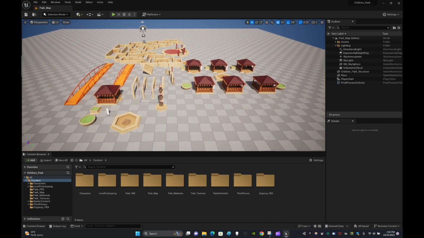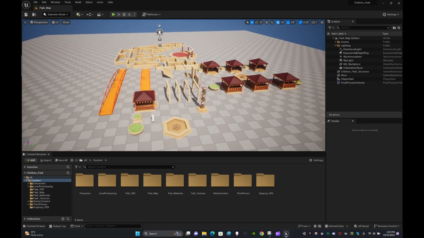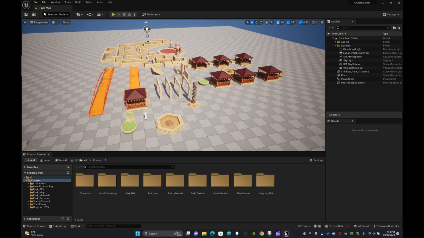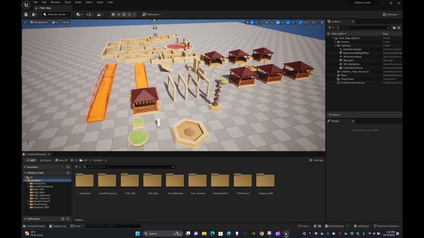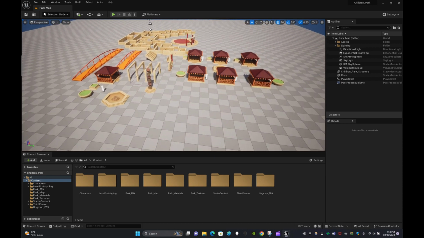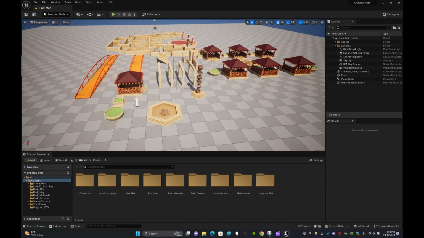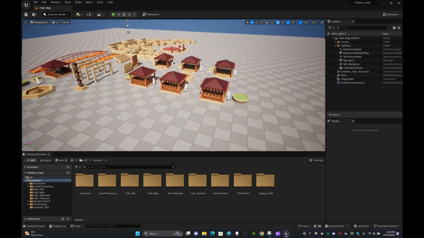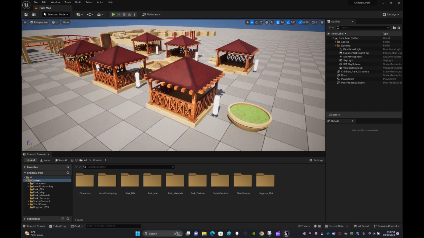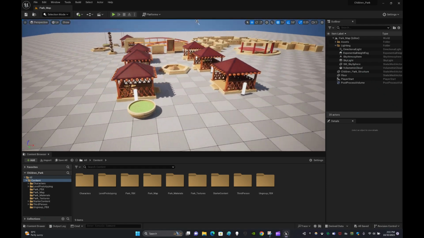Hi everyone, this is part 3 from Unreal. You are seeing here the project from Unreal 5.3. You can find a little bit of post-processing flavor in this.